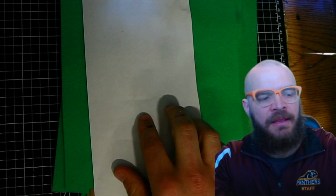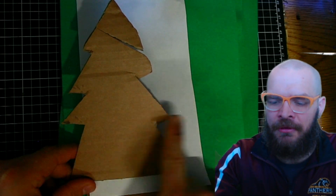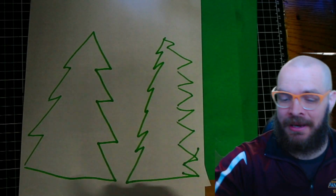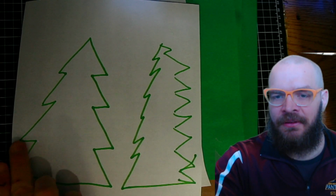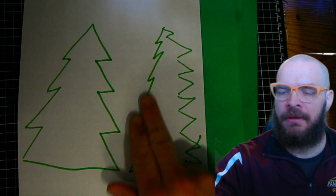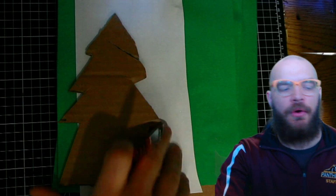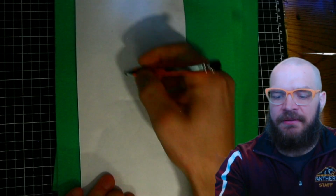And what you'll see is, on an example here, these sides, usually people want them to look the same. I might just want to take a look and see some examples. And you're welcome to go on Google Images to take a look at all sorts of different silhouettes or icons for pine trees. Now, you'll see that this side and this side, they kind of match up. They're in a line with each other. Over here, what I see a lot of students do is something where it's a little more random and they don't line up. You can see that you want them to line up. So on our example piece, we are going to give ourselves a way to keep those lines straight.